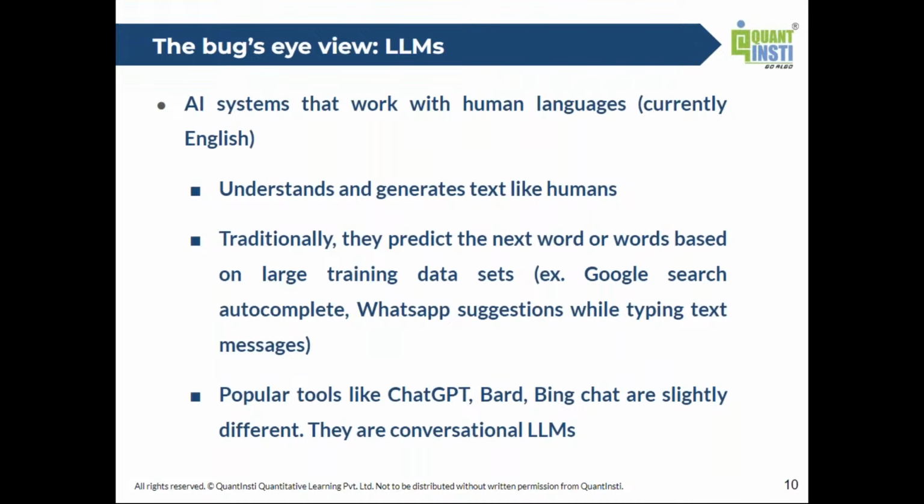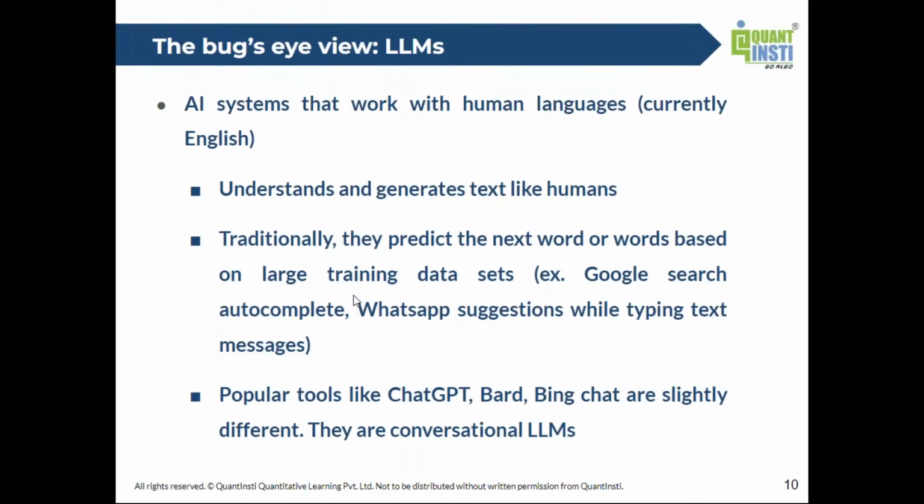So for many years now, when we go to Google and try to search for stuff that we're looking for, the Google search itself starts auto completing and tries to guess what it is that we're looking for based on the first 2 or 3 words, right? This happens nowadays with so many email clients also. It happens in popular applications like WhatsApp, where when you're typing messages to someone, it gives you suggestions on what you're trying to say, right? So if you were to type something like "what are," it might tell you something like "you doing today" or "what are you up to" or some such, right? So we can choose to pick that if that is what we want to say.